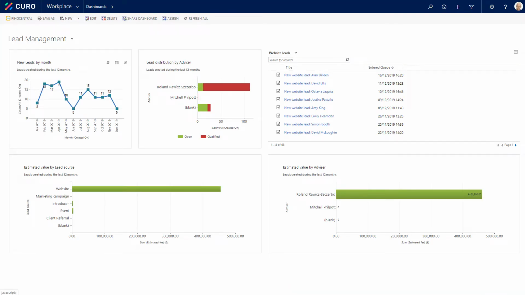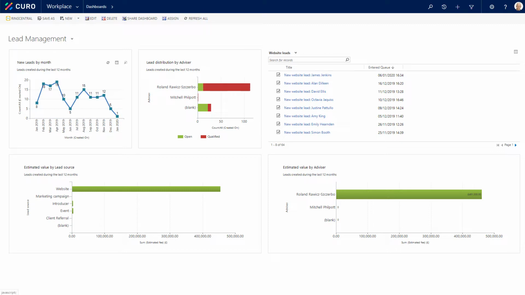Back at Prospero Wealth, the team of marketeers are monitoring the lead management dashboard. You'll see that there were 5 leads received in December, but not yet for January. A quick refresh of the dashboard, and we see that in fact there has now been 1 lead received in January, and it's from James Jenkins.